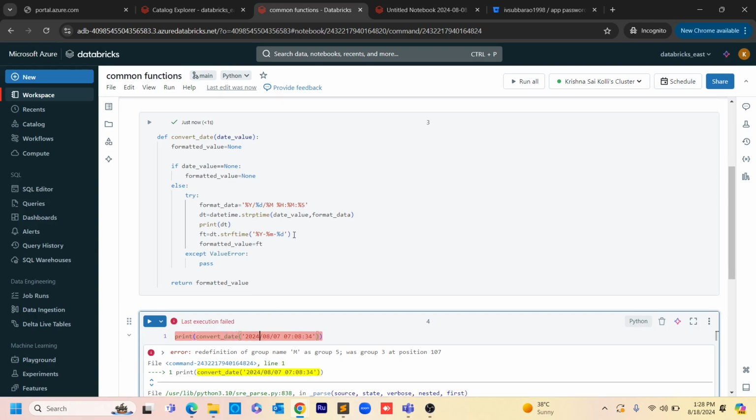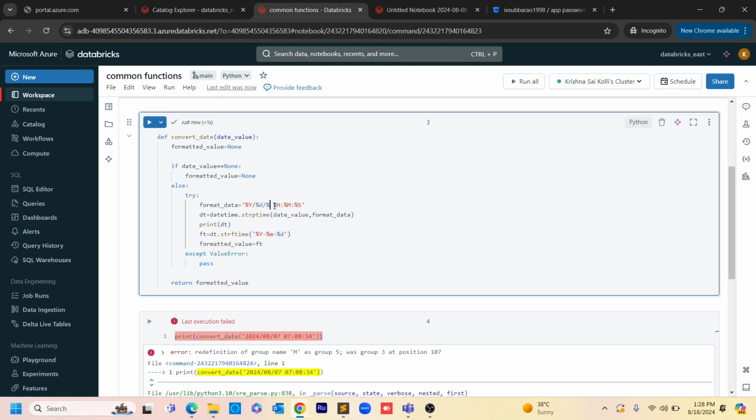If something is wrong, it will tell us; here it is not a capital M, it is a small m. So I'm fixing it and executing it again.